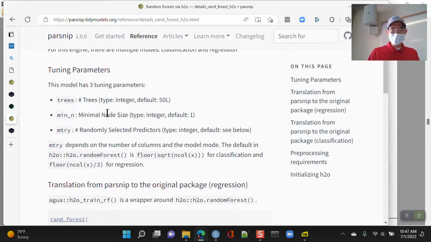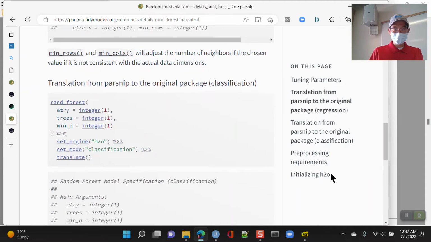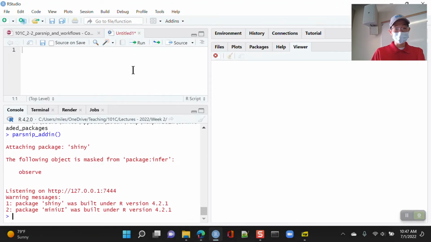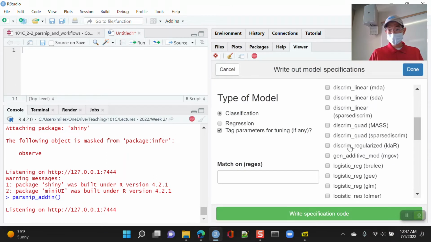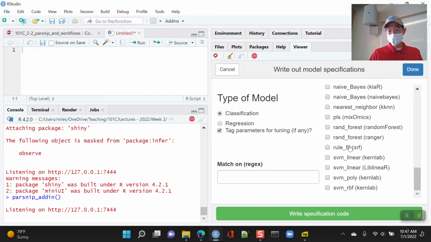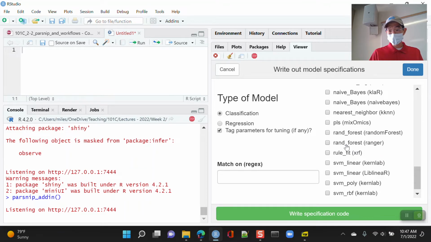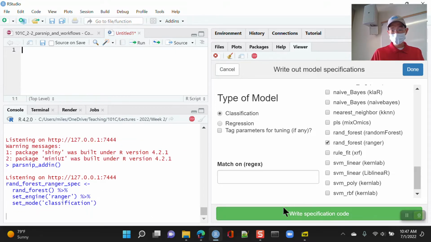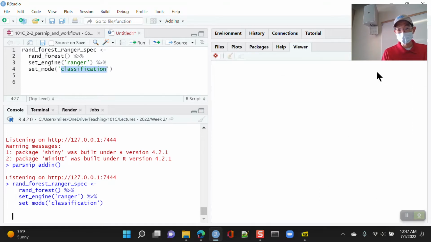Well, maybe it's just a matter of installing H2O. Let's just try this out. So we'll do random forest, regression, and let's just see if I can do H2O.